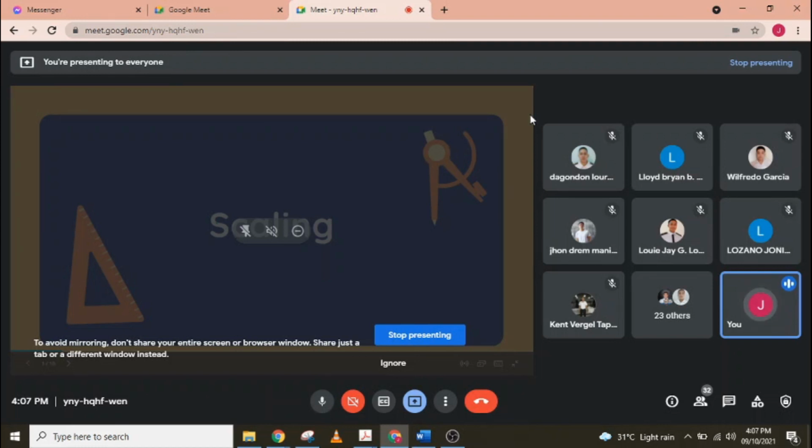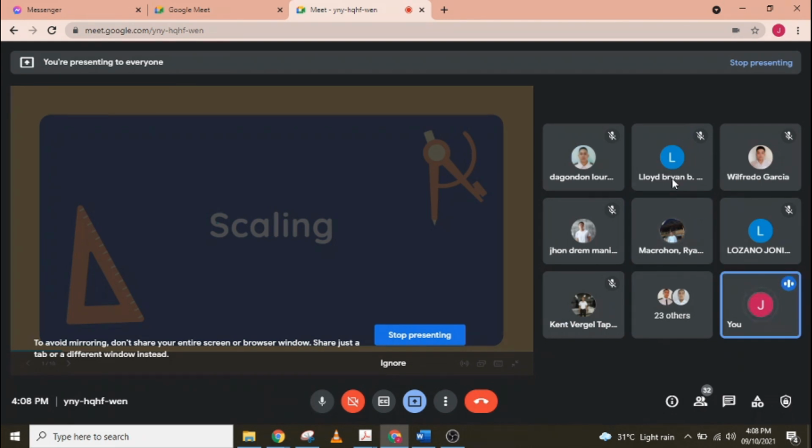Sige, any other idea? Mag-compose og blueprint. Lloyd Bryan, sino to? Lloyd Bryan Bacolod? Nanas po, sir. Nanas. Okay. Unsa to imong idea? Magkuhan po og mag-compose og buwag sa blueprint, sir. Okay, sige. Mag-compose siya sa blueprint, or probably what you are thinking is makita nato siya sa blueprint kining scaling. Ayan. Okay, sige.